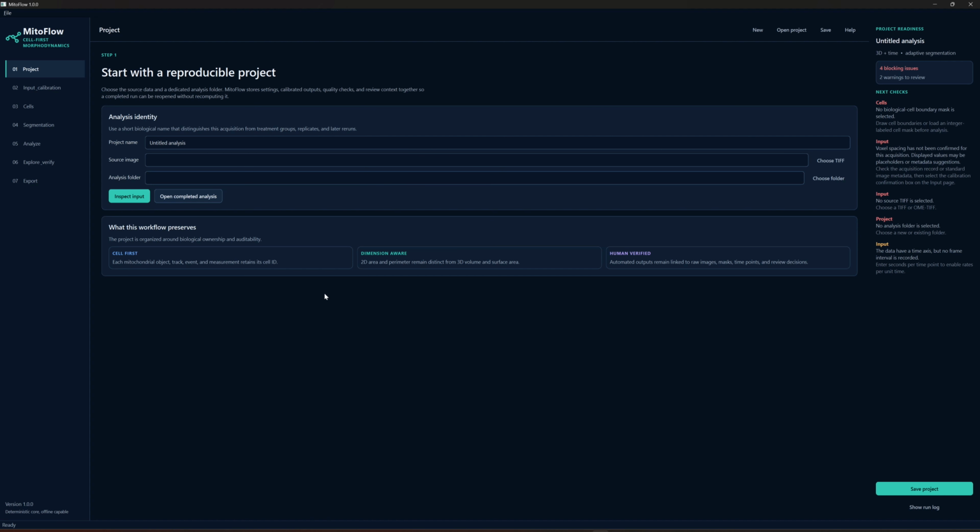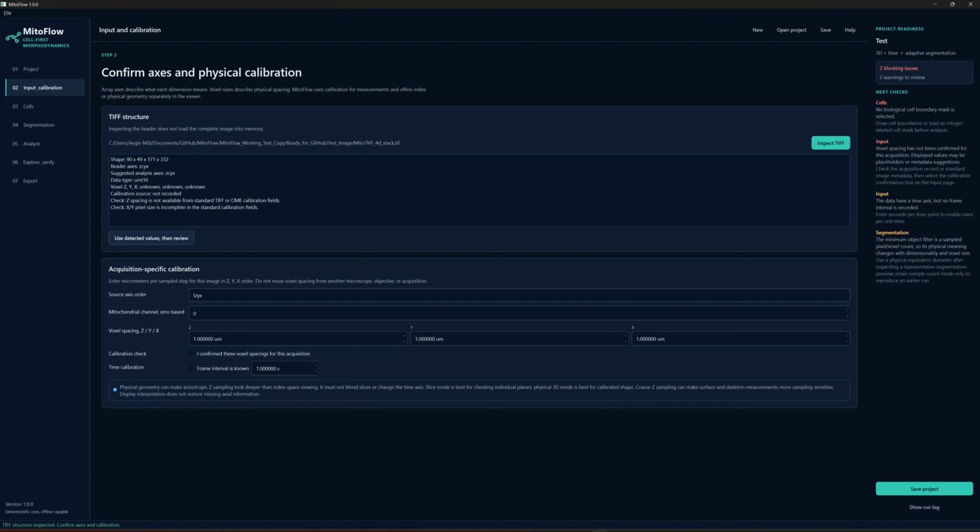So taking a look at this file, we can see the shape of the image that I've just brought in. And then over here, we can set the voxel spacing. For the sake of this demo video, I'm not going to change the voxel spacing. I'm just going to run through using 1 by 1 as the voxel spacing. Then I have to click a few buttons here just to make sure that I have looked at these numbers and confirm that these are correct for the image that I'm using.